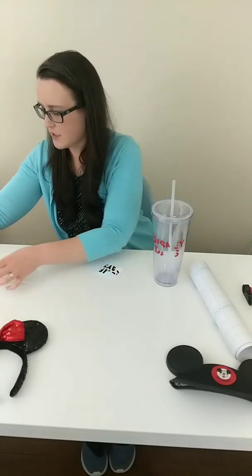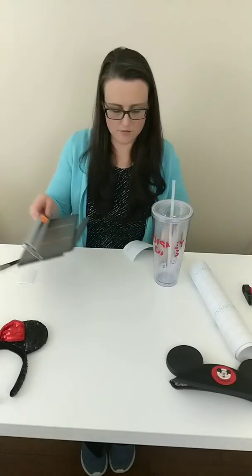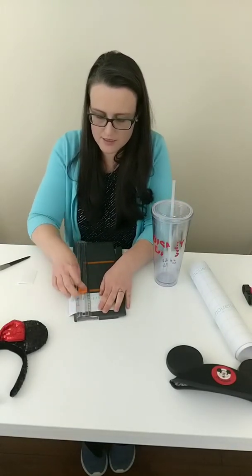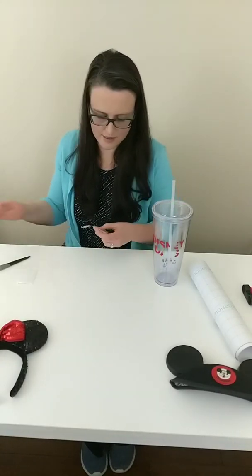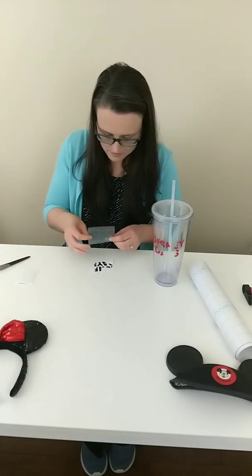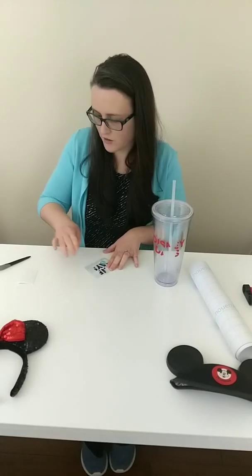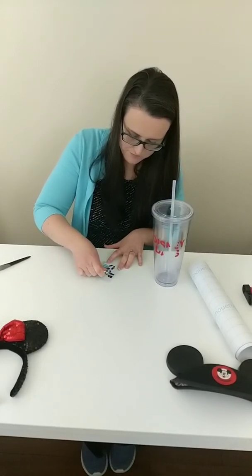Okay, so then I need a new piece of transfer tape. I have one right here. I'm going to trim it down just because I don't need it to be that long. The Mickey part of the design. Set that part to the side. Peel it off the backing sheet and then press it down on your weeded design. Scraping tool.